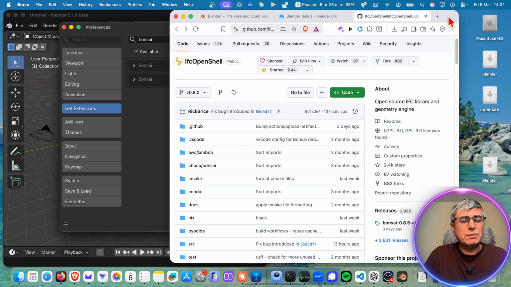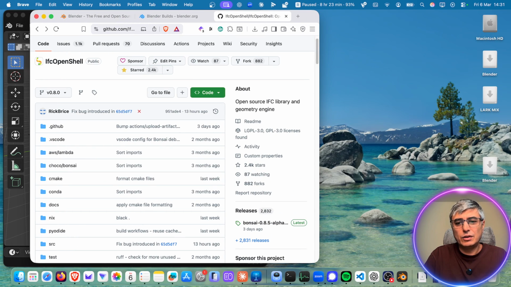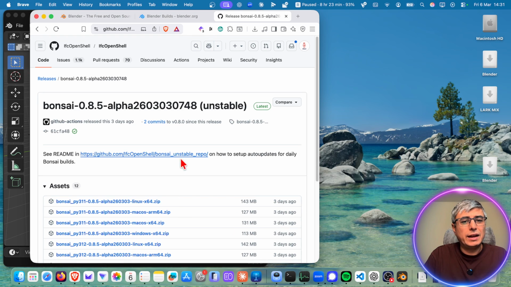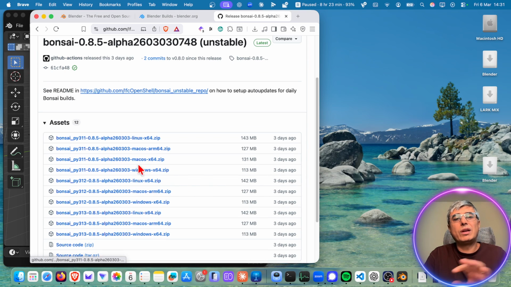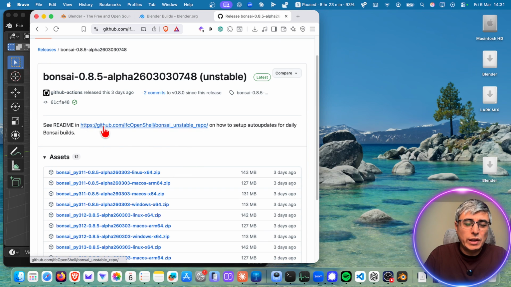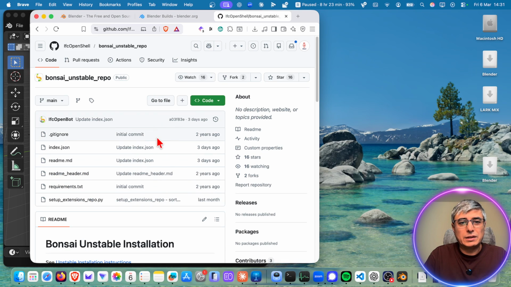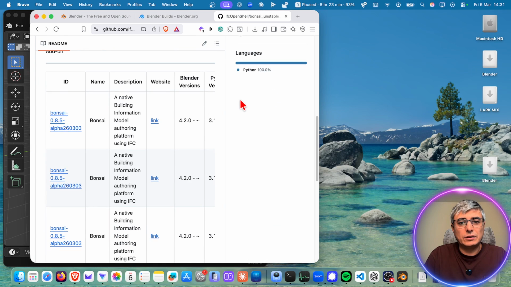Let me show you one more time because I think I have my face here. So yeah, let me move the page. You see, we have here the release on the right hand side and we press on this button. And now you don't want to install any of this, because if you install any of this, you are going to get stuck on this version. It's not possible to do any update. You want to go here and press on this button and now we get to see all these things.